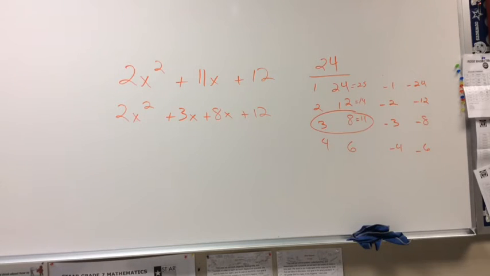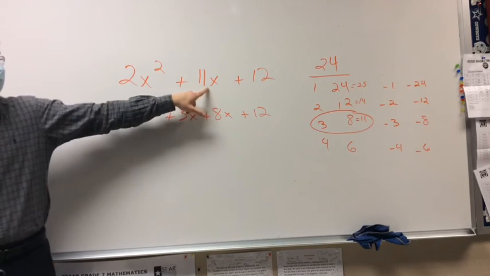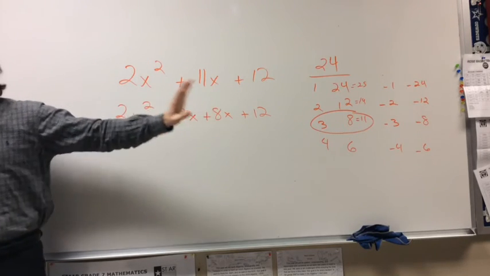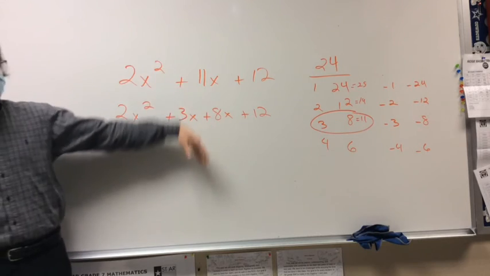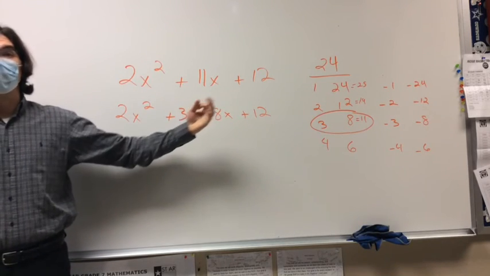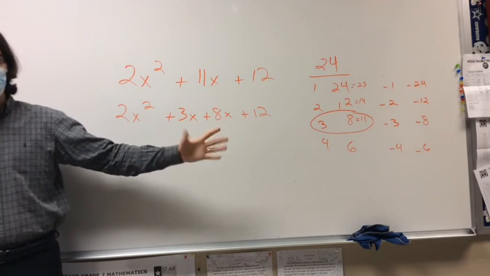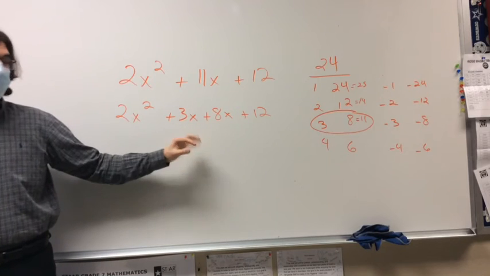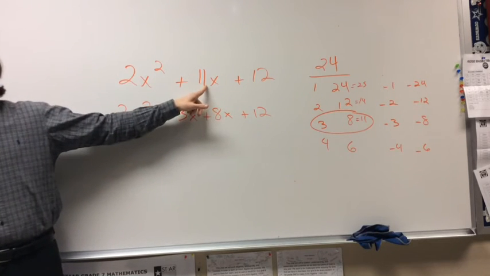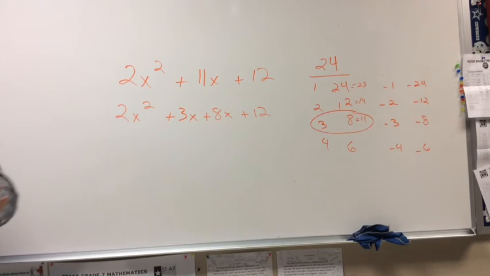Anybody see what I did there? What did I do? Somebody that sees it, just try to explain. AJ, what did I do? Just split up the 11. Do we agree that 3x and 8x still equals 11? So theoretically, I did not change this problem at all. All I did was make it longer. But if I were to simplify this problem by combining 3x and 8x, don't I get this same answer up here? So I have not changed the problem.